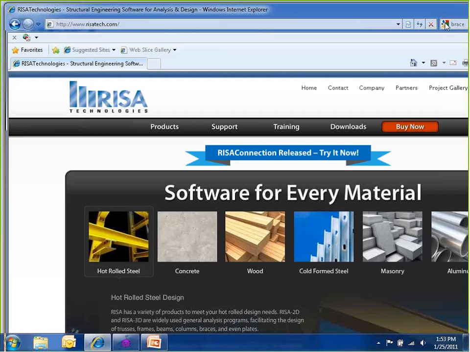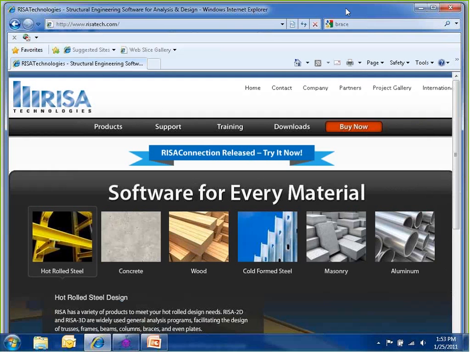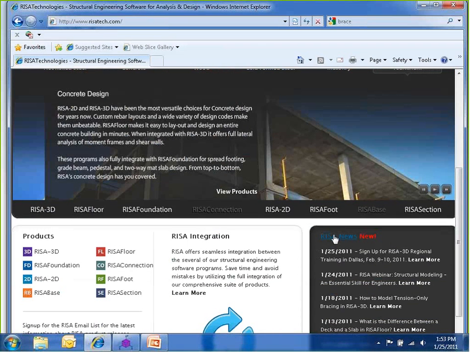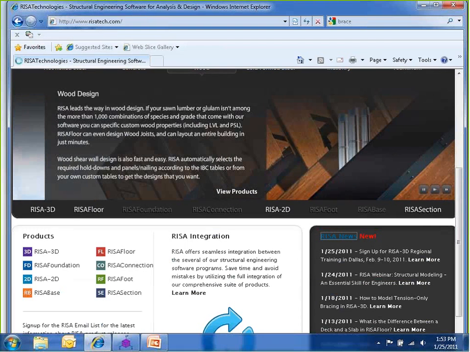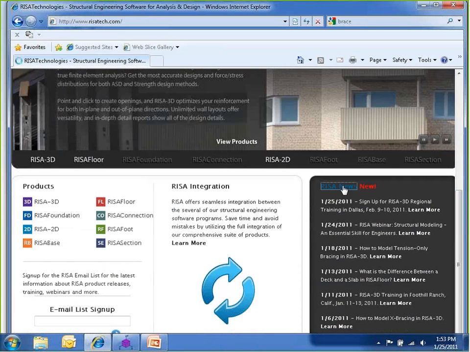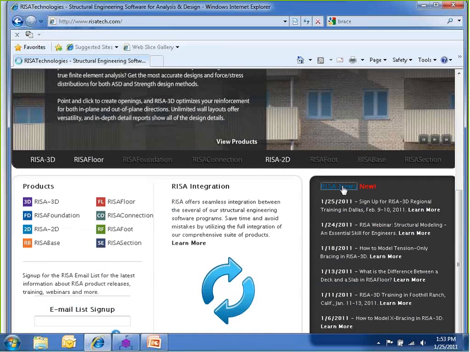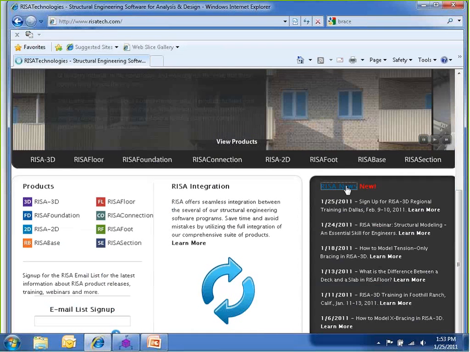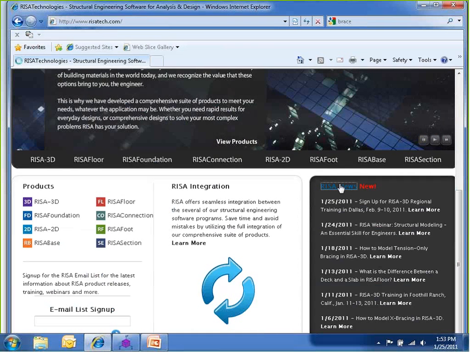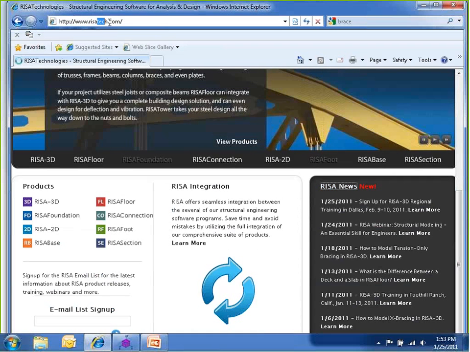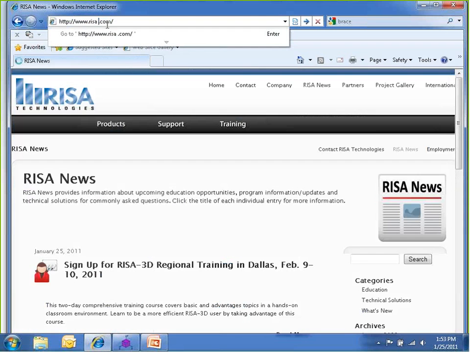So we've got a RISA News blog, and as I talked about getting more educated, this is a great tool. It's right down here. It's called RISA News. I'm going to click on RISA News, and open up what we call RISA News here. It's a site that walks you through exactly how to get to each posting. We've got technical postings, and maybe I'll just type it in here. Oh, there we go.